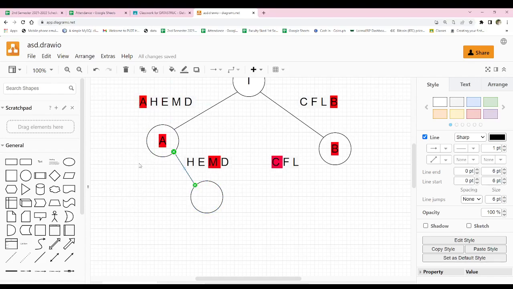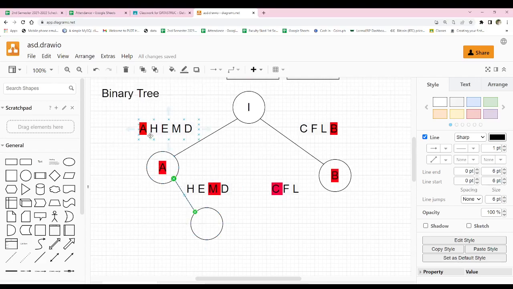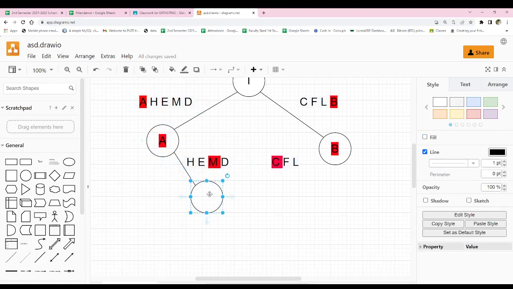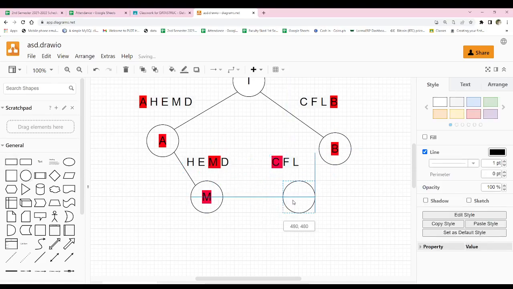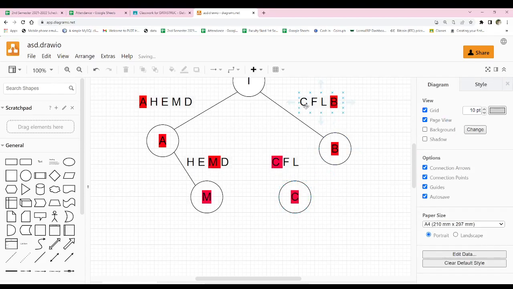Okay, wala tayong left sub tree, but rather we have the right sub tree because the H, E, M, D elements are at the right side of A. And then the next root is M. Okay, then here C will be the next root. Again, the CFL is in the left side of B, so meaning we have to draw the subtree in the left side of B.